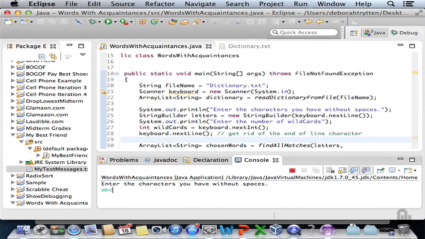Let's do ABCDE with no wildcards. Okay, this is where having your test data done in advance is very important. Our program just failed. And if you did not have your test data in advance, and if you didn't have good test data, you might not have noticed it. For example, if you had only written one test example, like AAAAA or BBBBB, you would think your program's working correctly, even though it failed in this case. So this is a time to really pay attention to the fact that running a program once really doesn't demonstrate anything. This is especially important if you're turning in programs for grading, and of course critical if you're a professional that's creating programs.